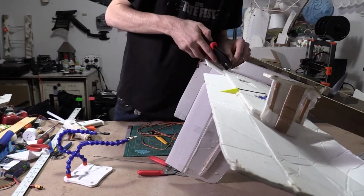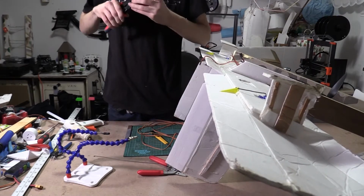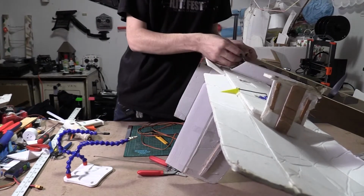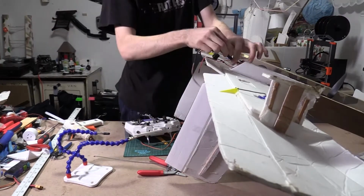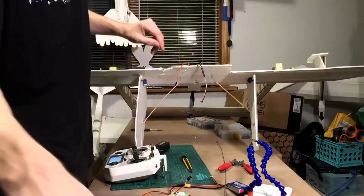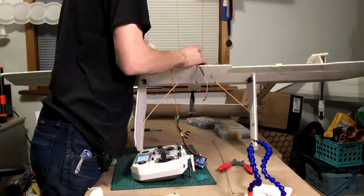So now that we got the servo wire running from the front to the back, we can put a connector on it at the back end and we can plug it all into a receiver. So as I'm wiring up these electronics here, I just want to let you guys know that these wings are actually from the FT Guinea Pig and the FT Duster. If you have any questions about the build, just leave them in the comments below and I'll get back to you.